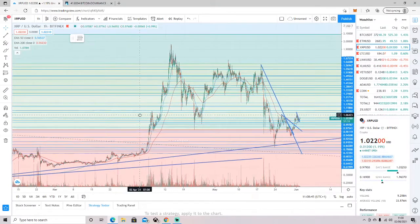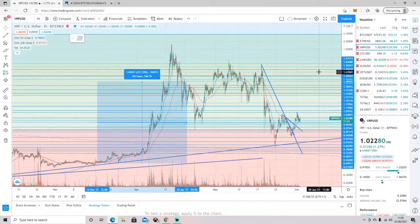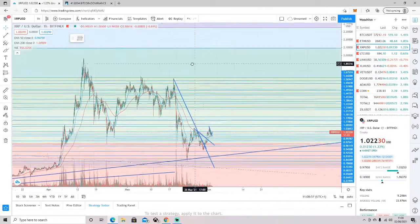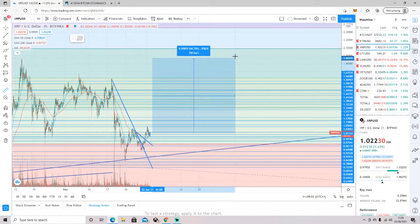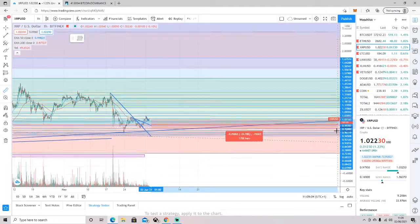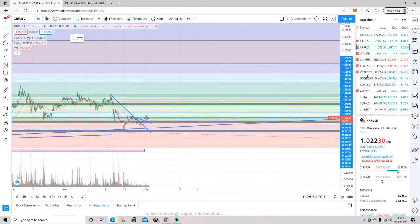But you could also argue that there was a bullish cross in the EMAs here, which there was, but it wasn't the last one. You could see where this took us. That was about a 230% move right there. So we all know with XRP, we are waiting for that news from the SEC. Where did the 230% move take us? I need to scroll down here. A 230% move would take us all the way up to around all-time high territory, guys, at $3.30. We are waiting for that news from the SEC to help us push up and out of these areas that we've been stuck in.